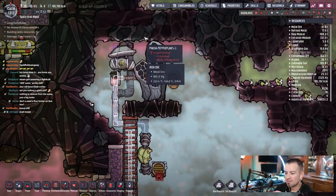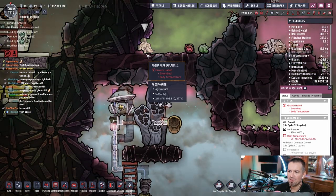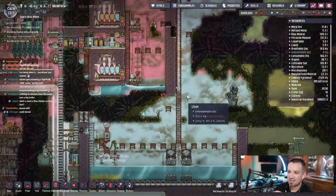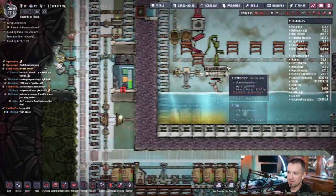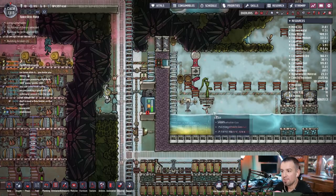What was that? Oh, is a pitch of pepper nut up here? Oh, it's up here. It's going through the ground. What the hell? Cool. All right, so we'll get that thing built, hopefully sooner rather than later. This thing's probably gonna be taken down, but if I take it down right now, they won't be able to use that as a step. So we're just gonna leave it there for now.